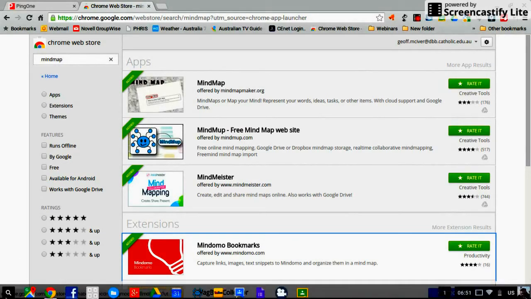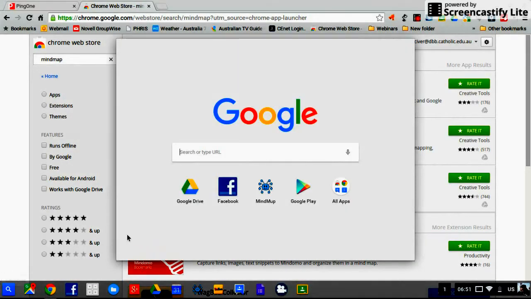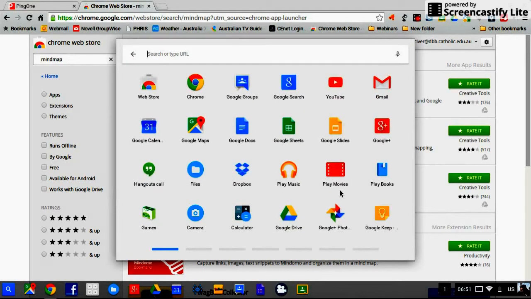So if I come back down to my apps again, I've got all of the apps. Now, if I have an app that I want to use quite frequently, and let's say, for instance, it's Google Sheets, which is like Excel, I can pin that down onto my shelf at the bottom so that I don't need to go through Launcher and find my apps.